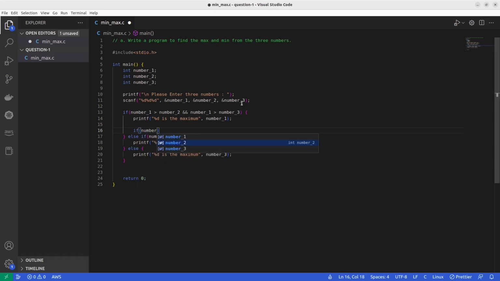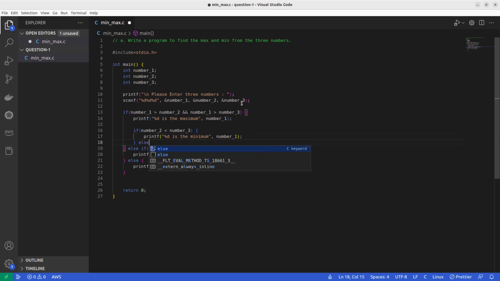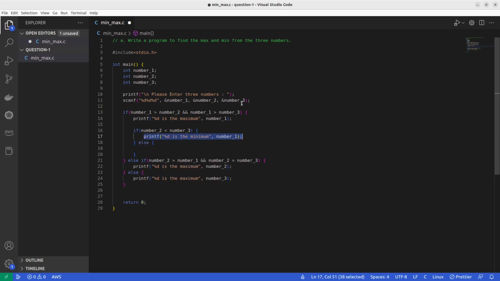If number 2 is less than number 3, that means number 2 is the minimum, %d is minimum, else %d, number 3, is minimum. Here number 2 is minimum.